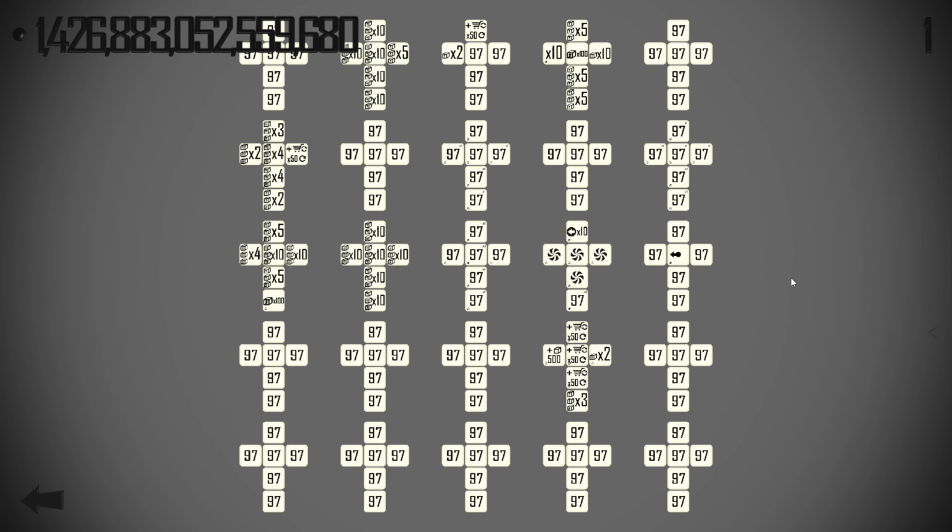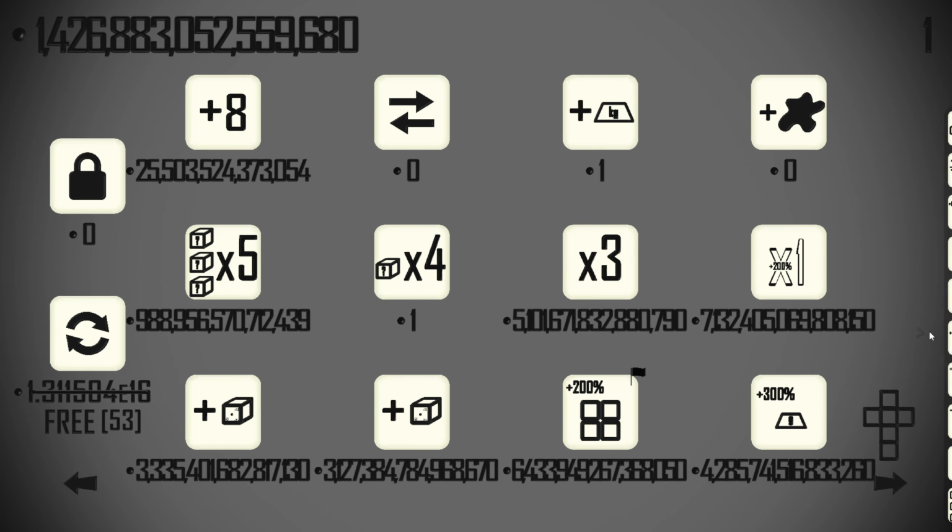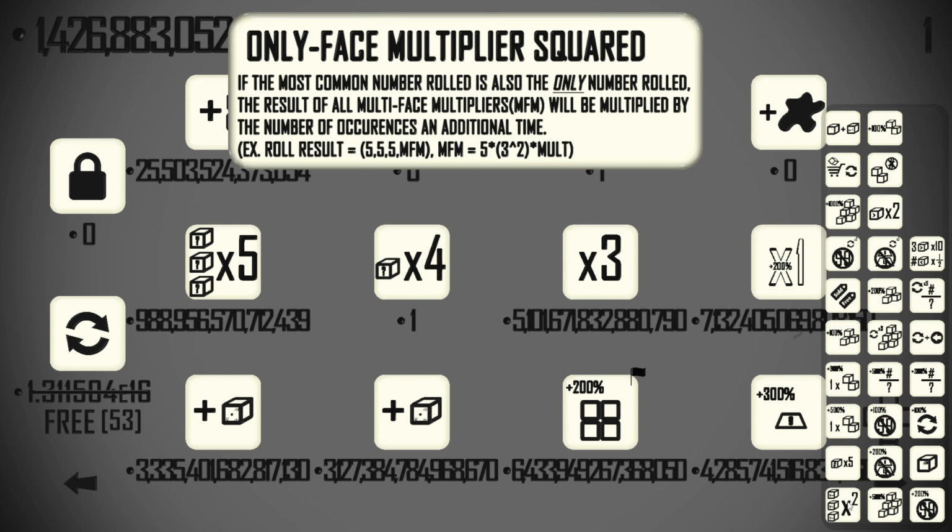So, final setup here. Basically, we're looking for this 97 to be worth a lot. Be times by 10 previous. Get doubled by this arrow. And then for these 10x multi-face multipliers to be worth 97 times 19 or so 97s times 10 and then times by 19 again because there are 19 97s and we have that one squared according to this. All multi-face multipliers will be multiplied by the number of occurrences an additional time.